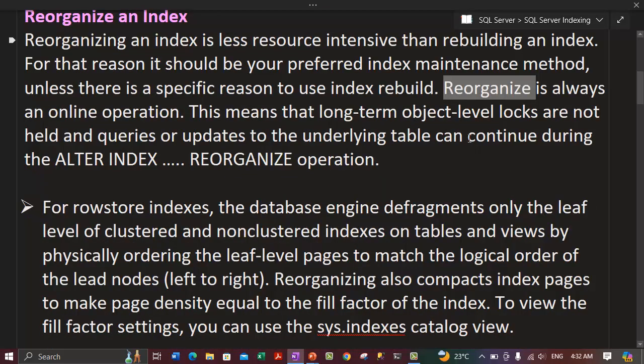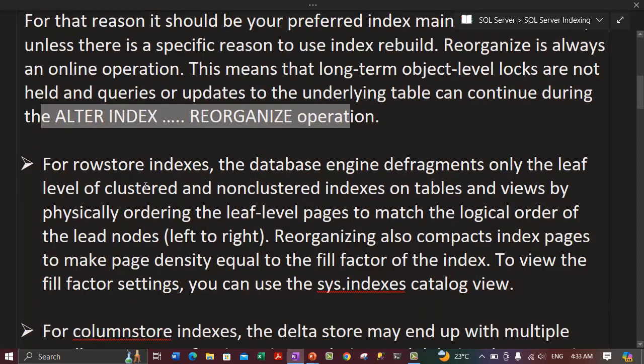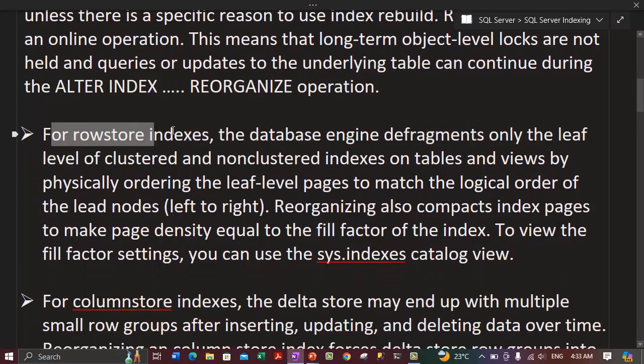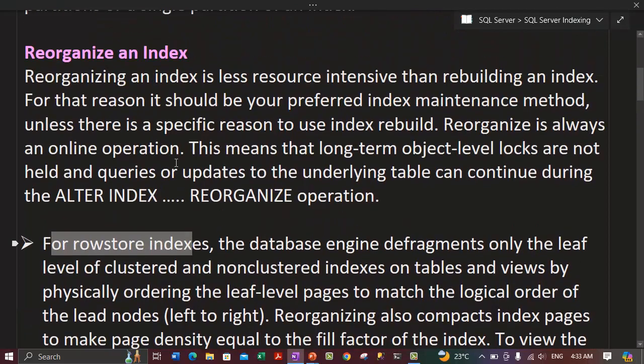Whenever we use reorganize operation, it does not take long-term object level locks. So queries or updates to the underlying table can continue during the alter index reorganize operation. Now we talk about row store indexes. I'm talking in terms of reorganizing an index.